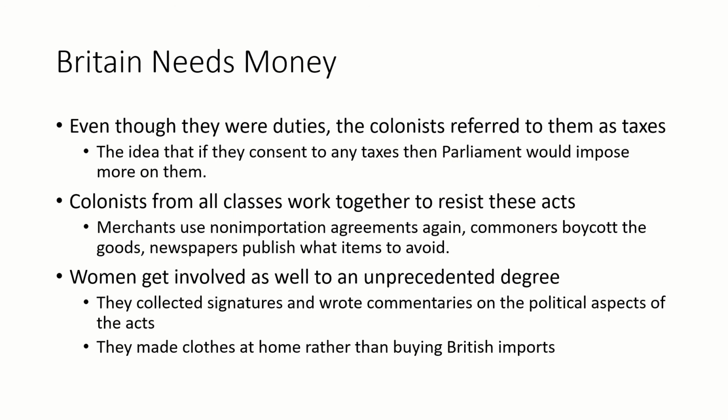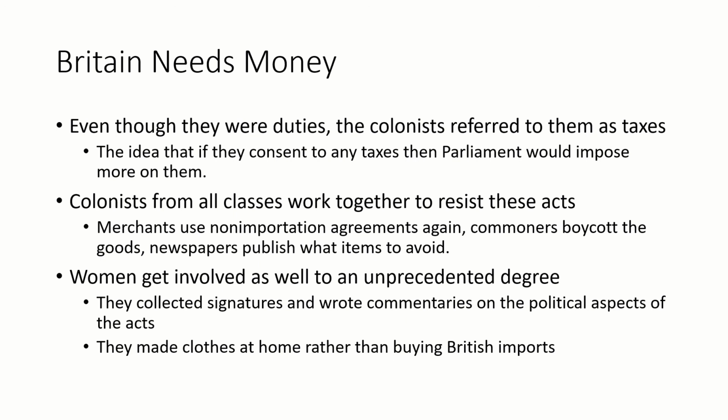Lists are circulated with signatories promising not to buy any British goods. And these lists would be published in newspapers, bestowing recognition on those who had signed, and this led to pressure on those that hadn't. You may want to write down and take note for quiz purposes here that women also became really involved to an unprecedented degree in the resistance to the Townshend Act. They circulated subscription lists, they gathered signatures. They wrote the first political commentaries in newspapers also.